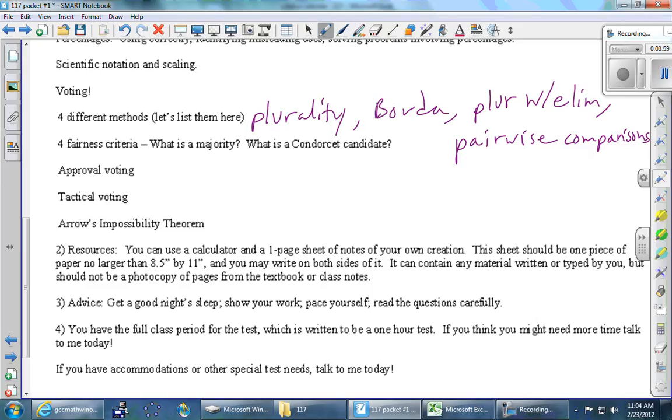Lots of vocabulary. Hopefully we're getting more comfortable as we head into the test about how to answer questions like, did the Borda count method violate the Condorcet criterion? I'm hoping that that is a question that you guys could process through if I gave you a preference schedule and asked you that question. All right, we'll go to Doug for the next part here. Go ahead.